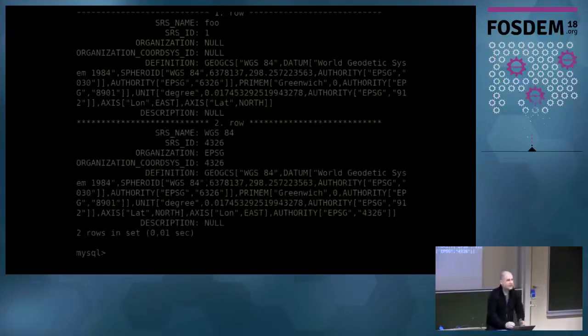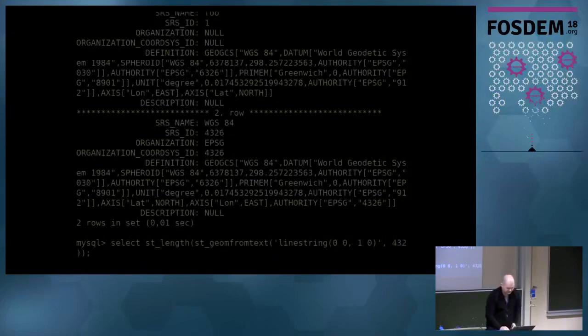So I can show you for instance, the length of a string in these systems. I think that's right. Let's do this in 4326.